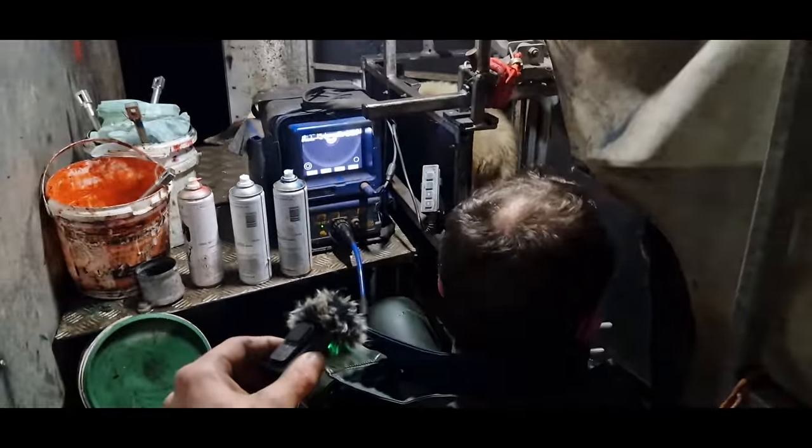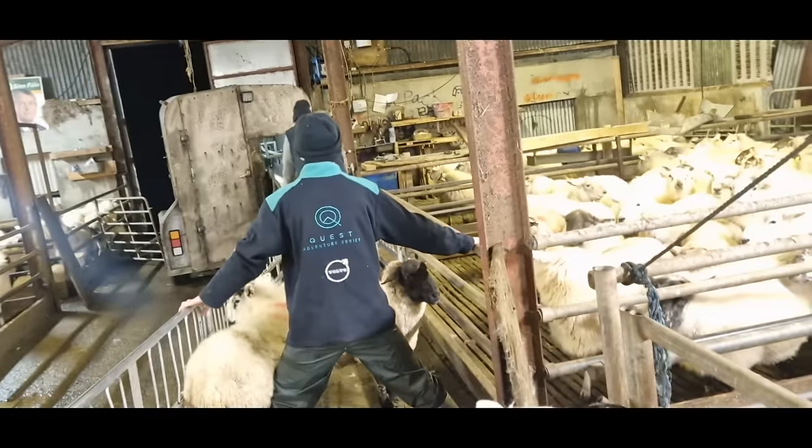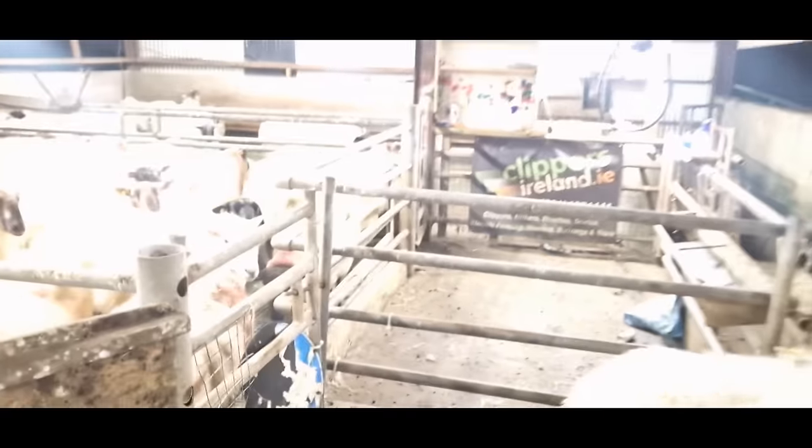Fine weather! There were 31 dry last year. Out of these now, how many do you reckon will be dry this year? Have an old guess. We're all the same, it's the same kind of bad weather around that time, wasn't it? It was, yeah. I'd say there'll be about 20 dry. Well, let's start.